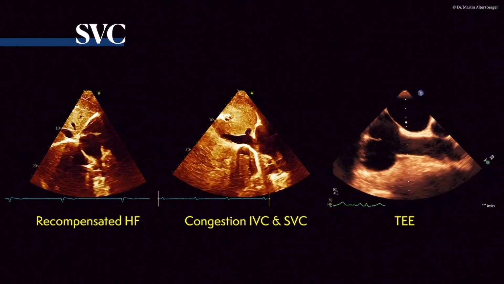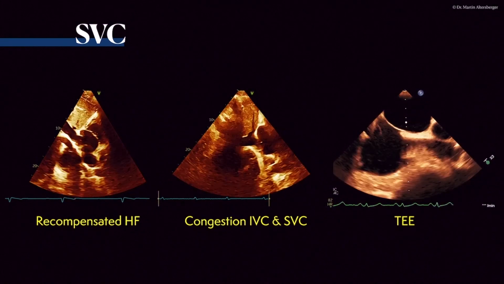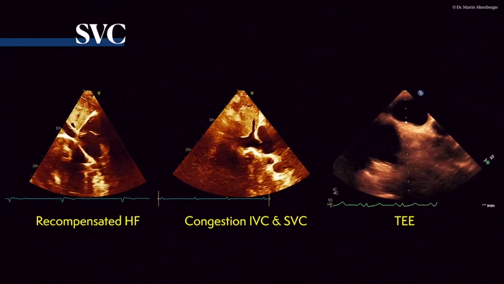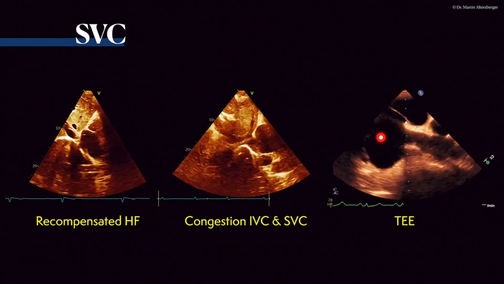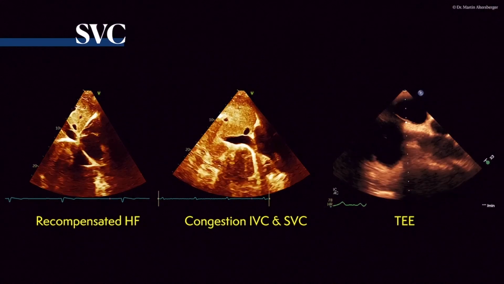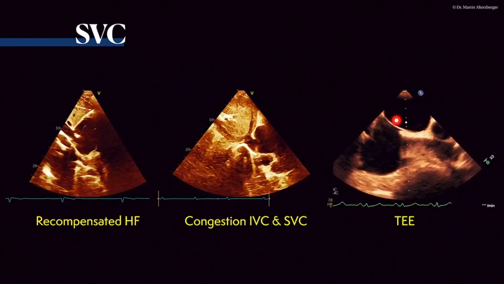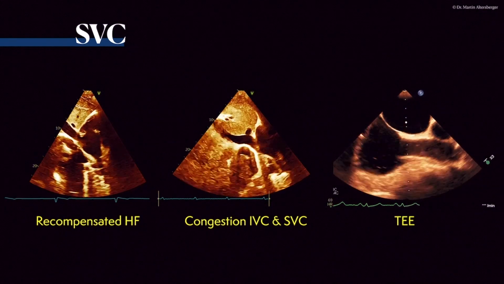So if a patient is already on the ICU and you perform a TE study, don't forget to look at the bicaval view to visualize the SVC seen over here. Here you have another structure, the Eustachian valve, and here you even see parts of the right atrial appendage. This is the interatrial septum, which is hypermobile. So primum septum, secundum septum.